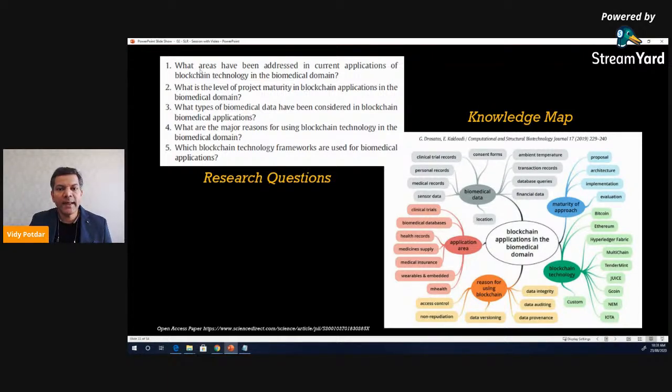You could use those papers and try to find the answers to these questions. What types of biomedical data have been considered in the biomedical applications? If you look at question 3, this will be really helpful for researchers who are going to do some empirical studies. Why? Because by looking at the answer to question 3, I can see that if I have to propose a new solution, a new framework, a new algorithm, a new model, or whatever my core innovation is, I have to compare that innovation with something that is already published in the literature.